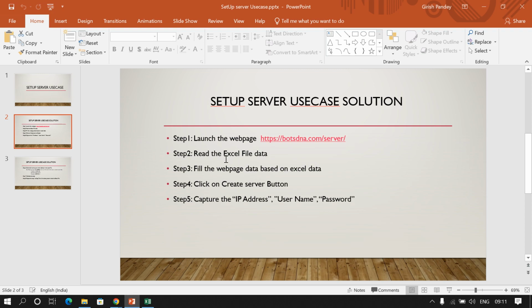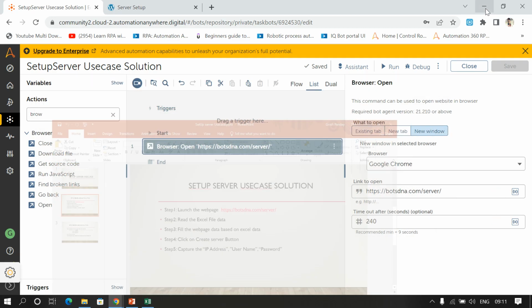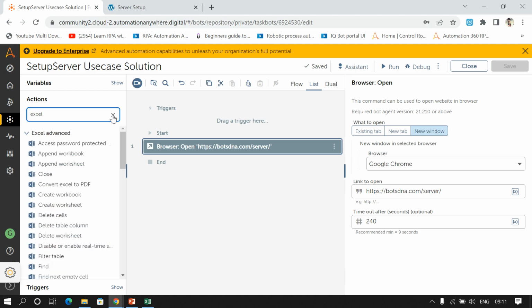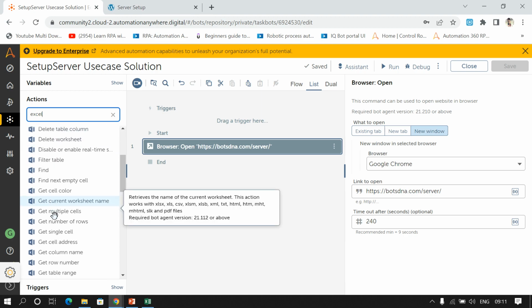Step 2 is we have to read the Excel file data. For this, I'll go to the Excel advanced package, and first I'll use the Open command.